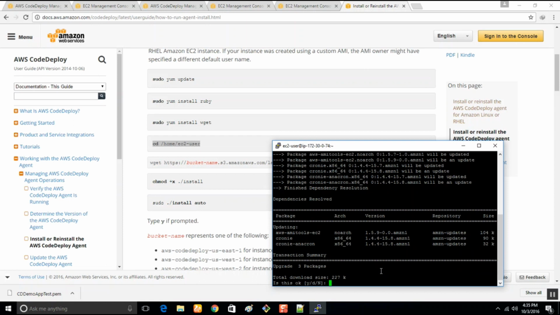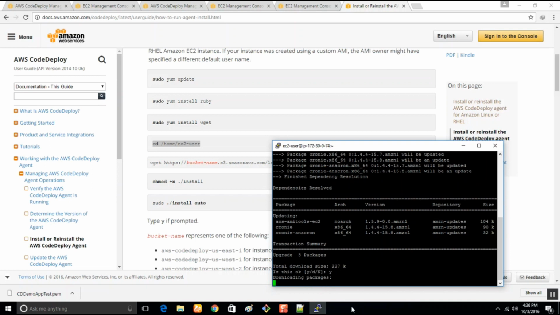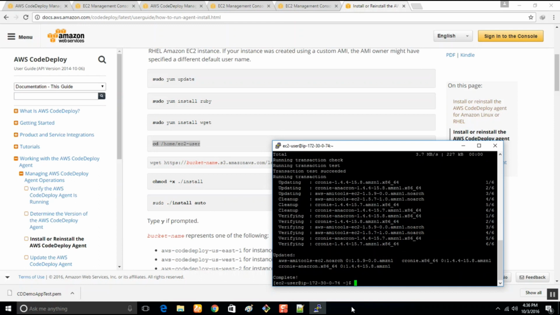Okay, is this okay? Yeah, here is the problem. We gave sudo yum update, but we did not specify yes or no, so this made our program crash.